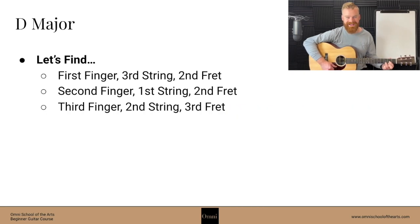Now, if you hear a little bit of a thunk or a clunk, that's totally normal, all right? We just want to review those four tips, and we want to make sure that our fingers aren't touching any other strings, of course, just the strings that they're on, right? And we want to make sure that our fingertips are pointy, we're pulling those strings into the neck, our thumbs behind the neck of the guitar as well, and our fingers are in the middle of those frets. All right, so really pull those strings in.